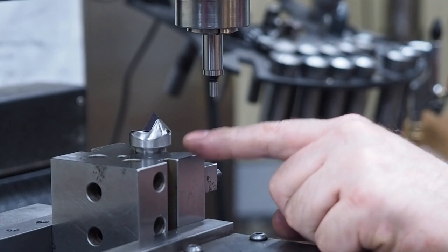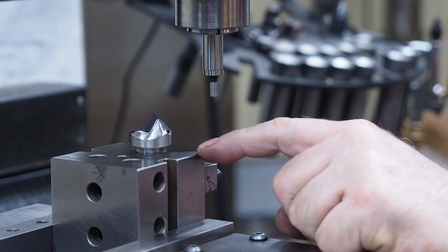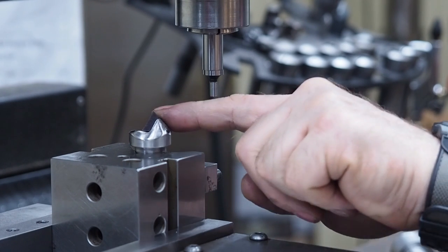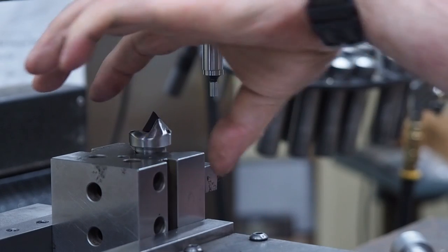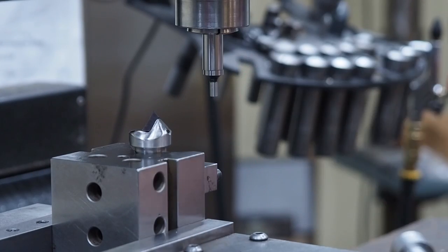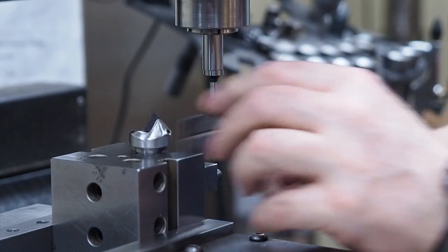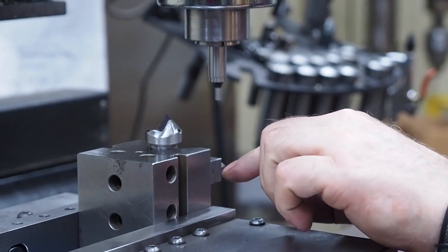So what I did is I took this V-block and I loaded my chamfering tool in there, and you got to tighten that down really nice and tight. I got my cutting edge over here. When I use a V-block in the vise, I always like to leave it with the V going this direction rather than 90 degrees the other way.